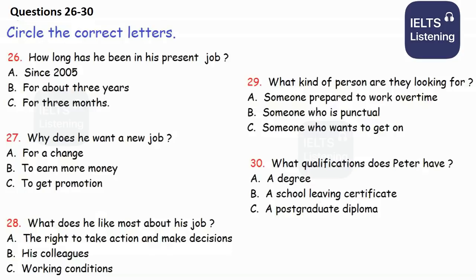Let's see. I left university in 2005. Is that right? Yes, 2005. Then I was unemployed for about 3 months. And then I traveled round America for a few months. So, yes, it must be about 3 years now, in fact. Yes. And have you any particular reason for wanting to change jobs? I mean, why do you want to move?